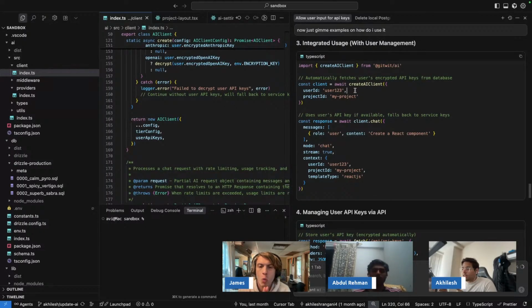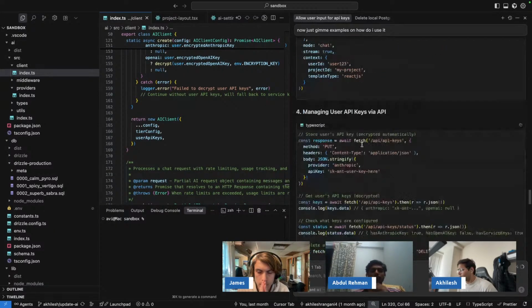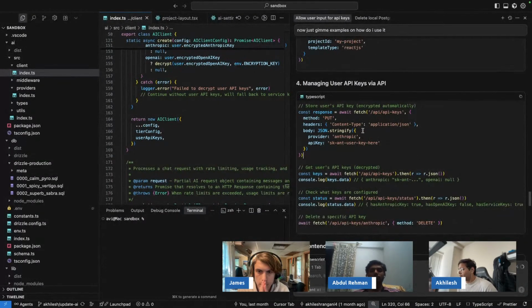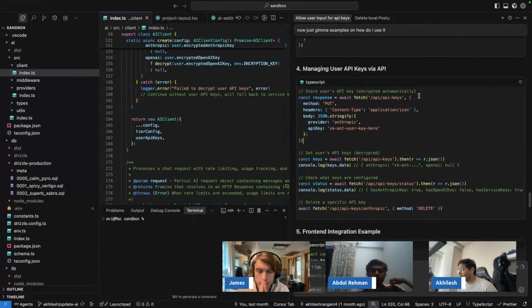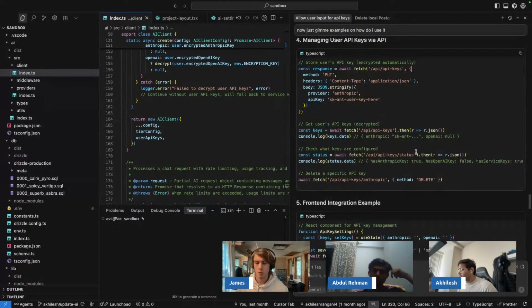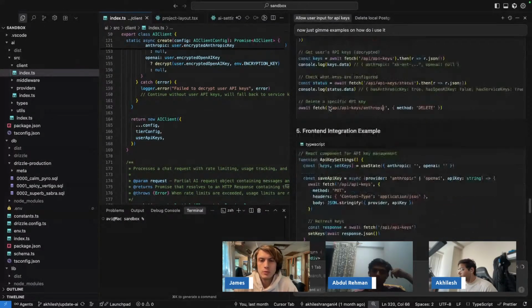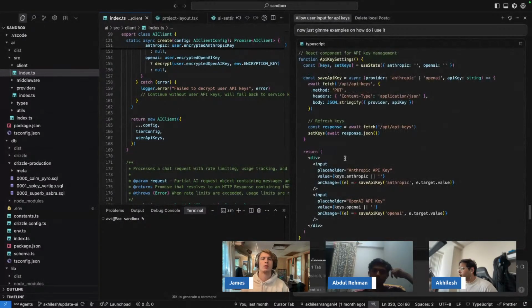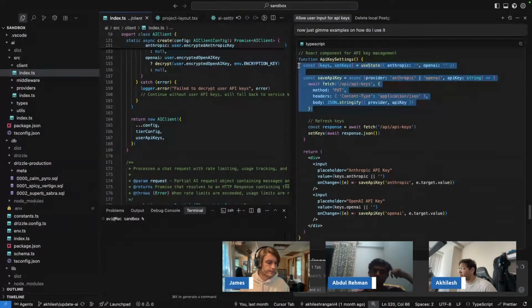So that's why we are passing user ID, so that it automatically fetches from the database based on what the user has set, and then uses that API key instead of the current environment configuration API key. And then we have APIs as well, API keys, status, delete, all the basic stuff. And then this is the front end integration example.